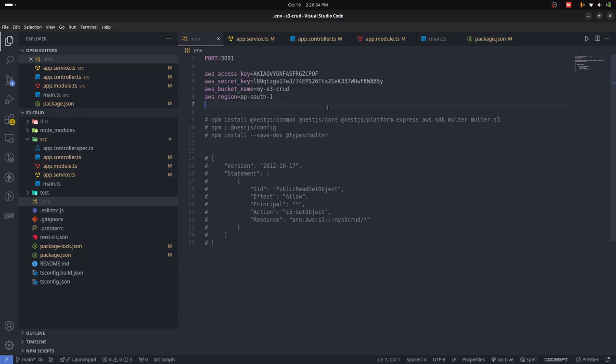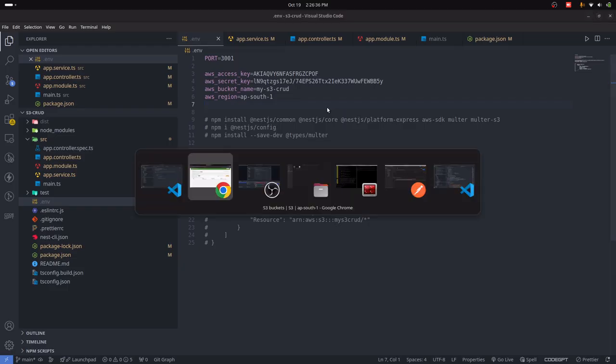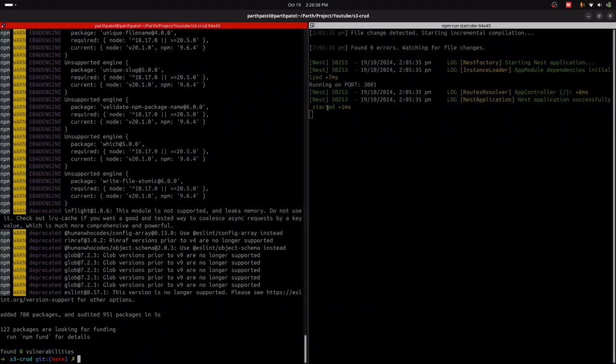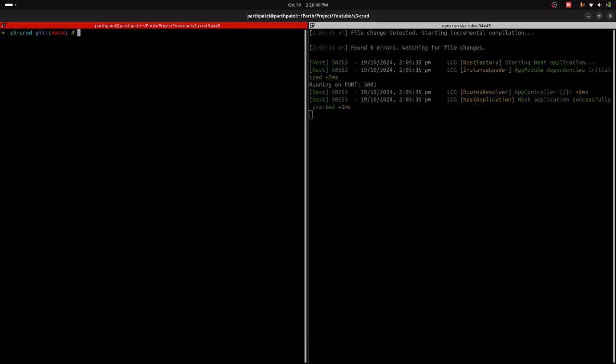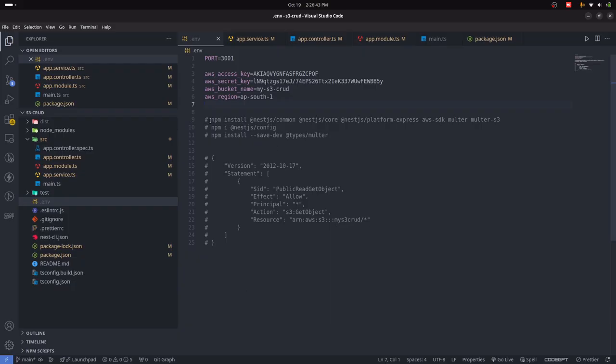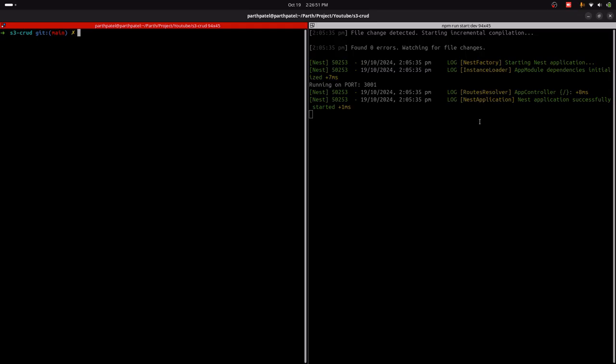First we need to install some packages for this. I need to install Multer, the AWS SDK, and other dependencies.